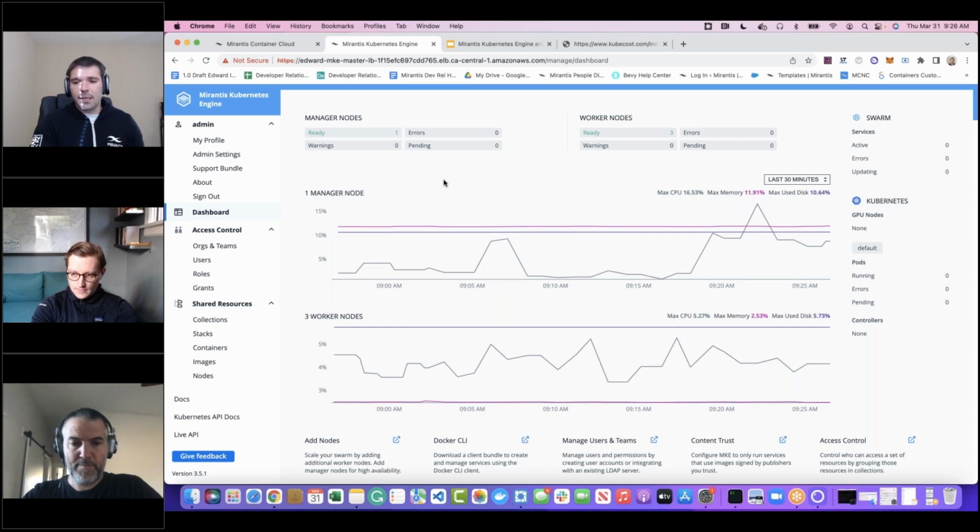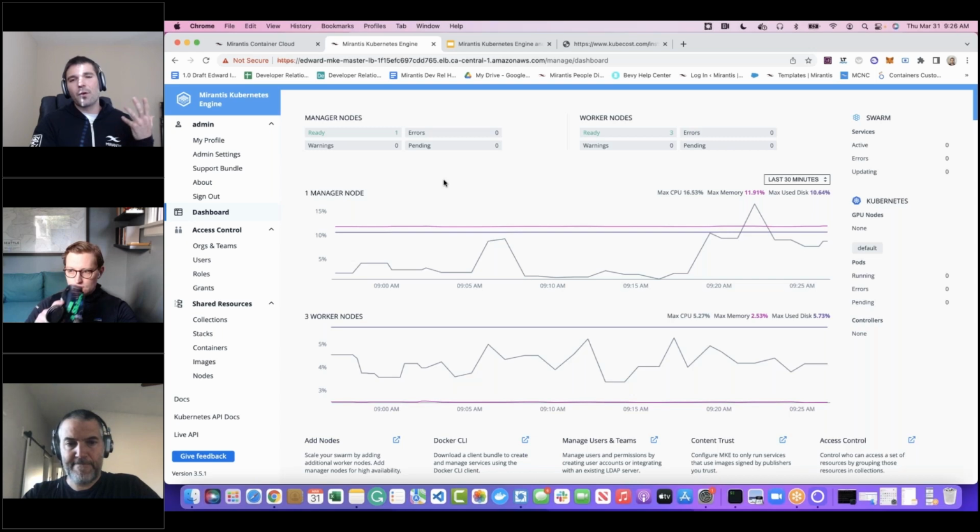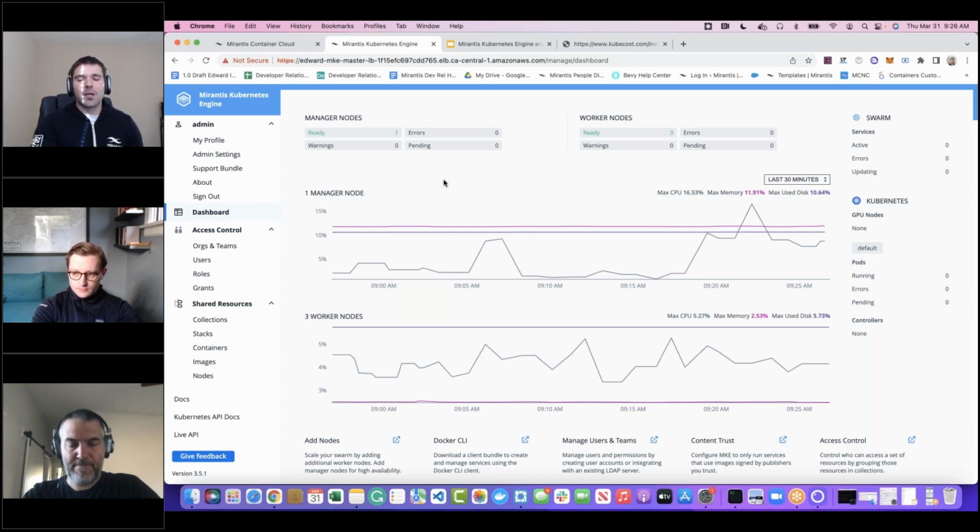Lens the Kubernetes IDE has seen significant growth with over 600,000 users and over 200,000 clusters deployed on top of Lens just in the last 30 days. We have over 17,000 GitHub stargazers and a wonderful community that's actively answering and helping other community members answer questions for Kubernetes, Kubecost, and various different items.